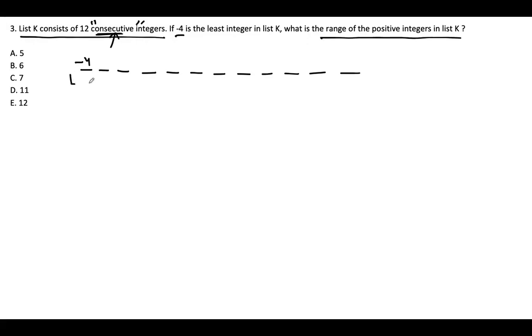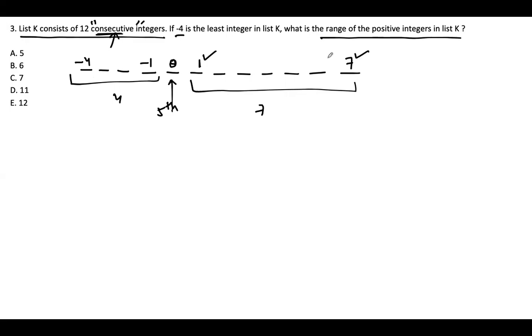Okay, so tell me how many negative integers are going to be there? -3, -2, -1. 4. And there will be a 0, which is your fifth integer. So how many positive values are there? 7. Which is the first? 1. Which is the last? 7. So what is the range? 6. 7 minus 1, which is 6. So everyone should have solved this question.